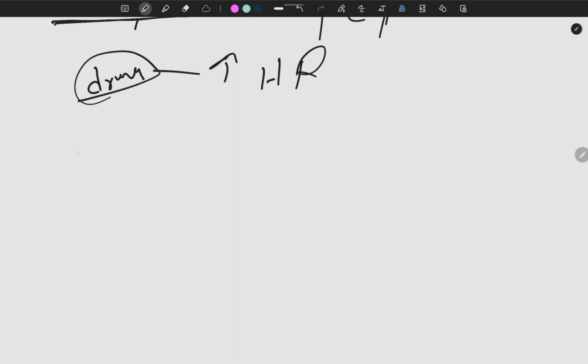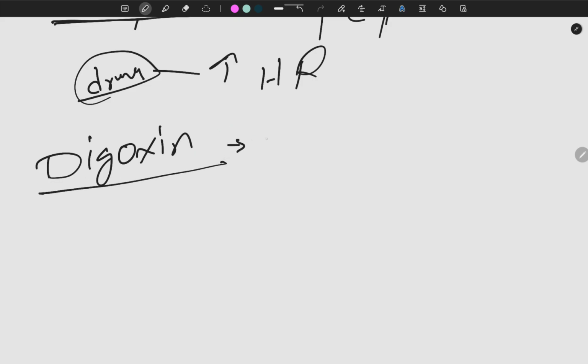So the next point is the digoxin drug. This digoxin drug is used for the cardiac pumping action, I mean heartbeat. For the purpose of heartbeat, we can use digoxin, and it is contraindicated in the case of less than 60 beats. When the person has less than 60 beats, we should not give the digoxin drug. So this is an important point, keep in mind.